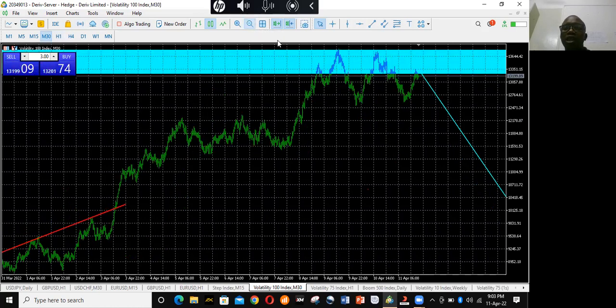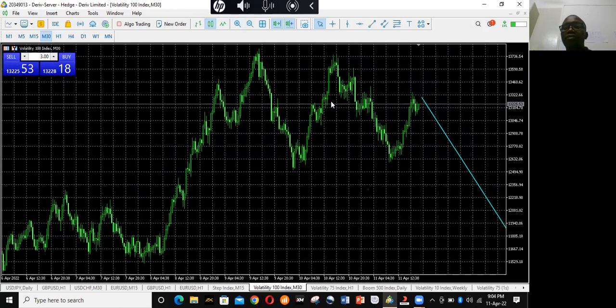You minimize your chart. Boom, you see what we see? The zone is still there, the zone is still respected. So now the market is still touching the demand zone. So the market is ready to go down, or it's still consolidating. You cannot sell yet because the momentum is not clear and the market is pushing to fill up this gap.